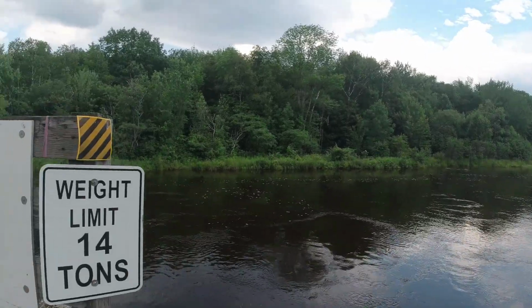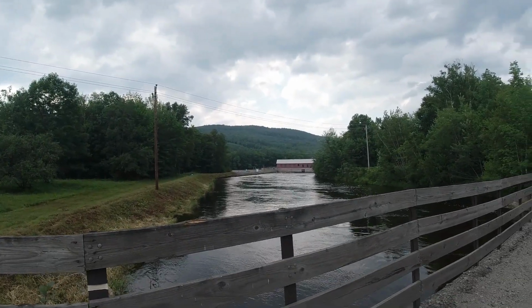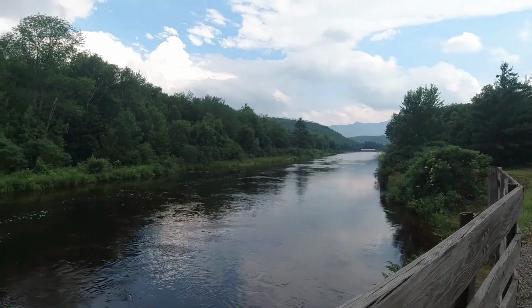It's the destination I wanted to make it to, and now I gotta make it all the way back to my campsite though. There's a little waterfall over there. Oh, that's neat. Little area here. Yeah, this whole area definitely needs some exploring around here, something to do in the future. But right now I'm getting tired, I'm getting hungry. It's almost 5 o'clock. I want to go back and start making dinner. So let's work our way back. We got a ways to go yet. A long ways to go.